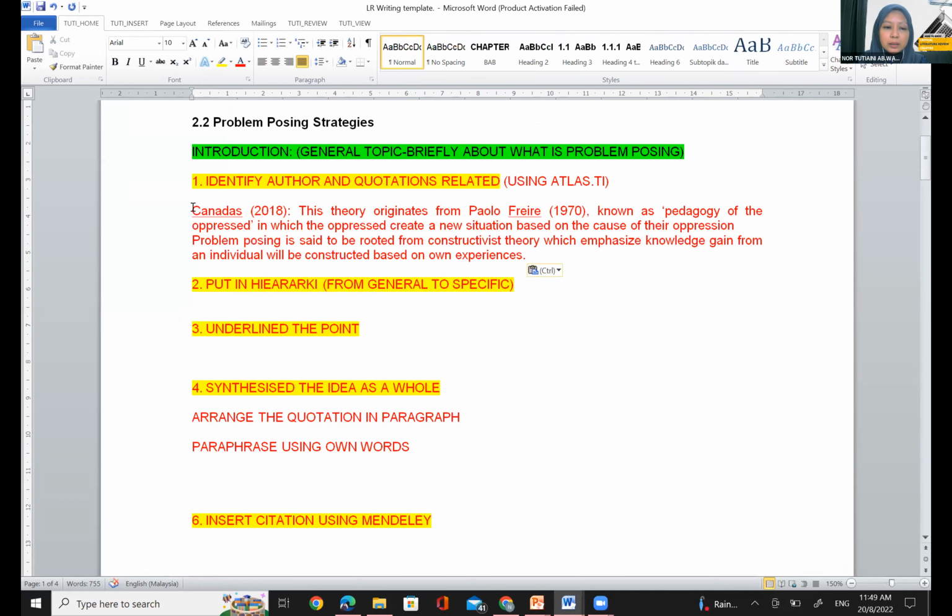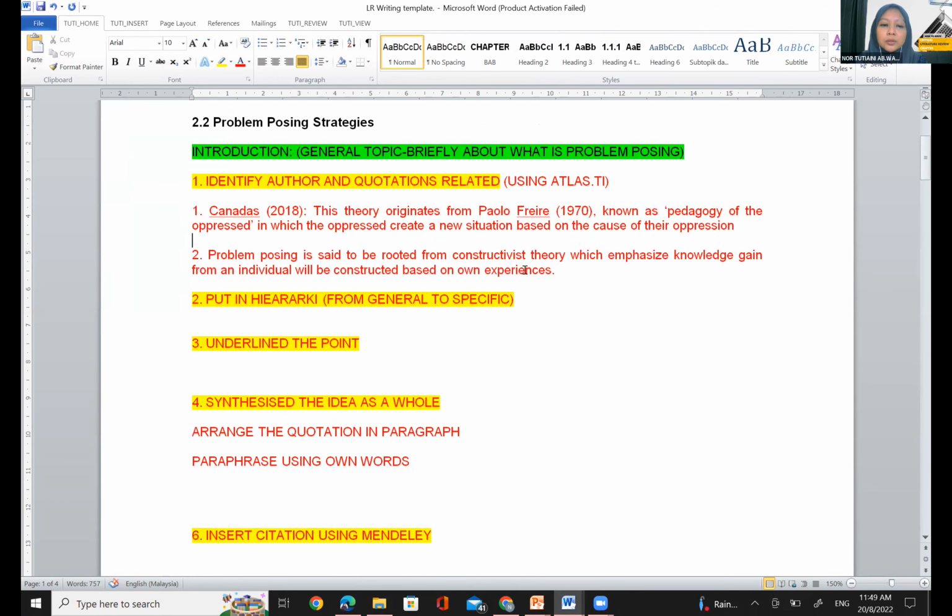Katalah kita buat numbering kat sini kan supaya tak confuse. 1, ni 2. Ini kita bawah sikit. Okay, so author ini adalah Sengkoi tadi. 2013. Ini dia punya statement. Okay, so itu adalah first step. Katalah you jumpa 3 artikel, 4 artikel, you list down je dulu. So you buat jadual. Hari Sabtu, I nak list down the author and then identify the quotation. Hari Sabtu malam, I nak put in hierarchy.